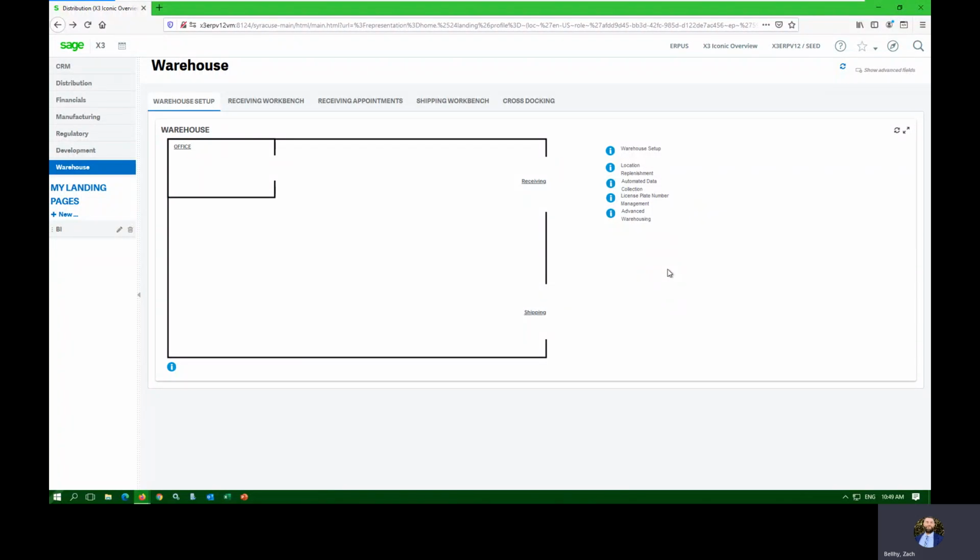So, in today's session, what we're going to be going through is really an overview warehousing demo. This is a demo that I'll do to really the vast majority of prospects that I demonstrate to. And this is meant to be an overview of the capabilities that come out of the box from a warehousing perspective. We'll get into a little bit of the advanced warehousing capabilities. We'll touch on barcode scanning to a degree as well.